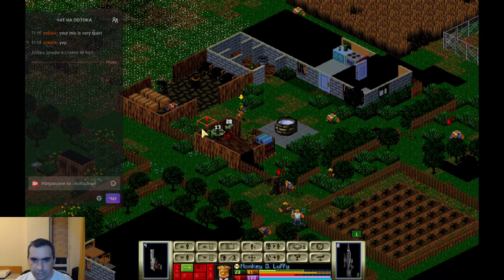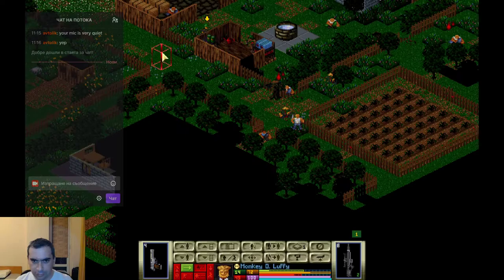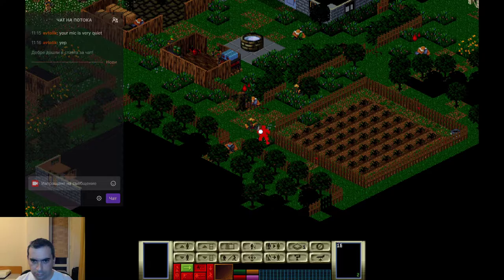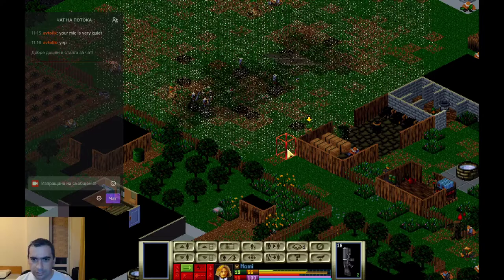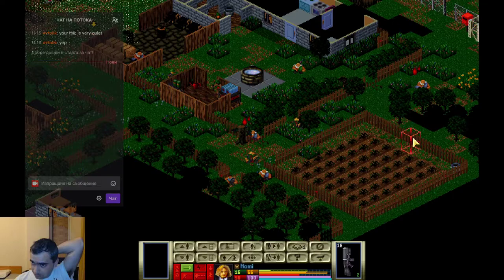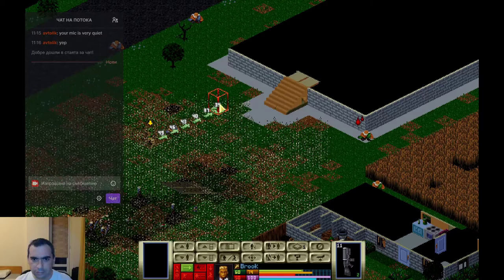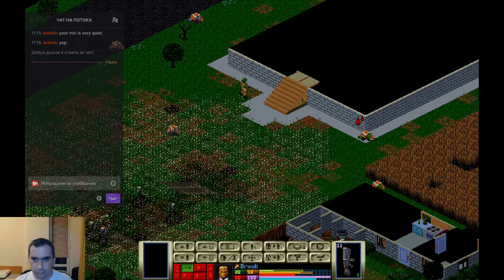Oh, there you go. Nice. See, that's why I like the Wieldy. It's very powerful. Not just accurate, but powerful. Nice. So who's left? Are there any more hostiles here? Maybe somewhere in this area. If I go to the house, oh there we go. So there's the guy who is shooting from there.